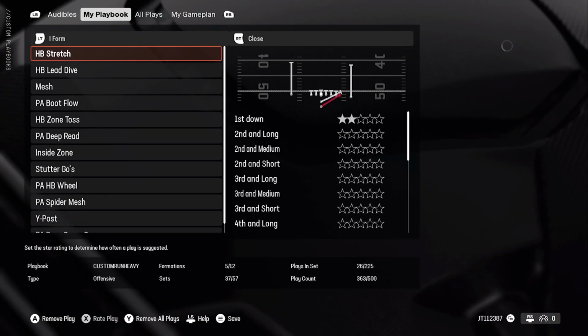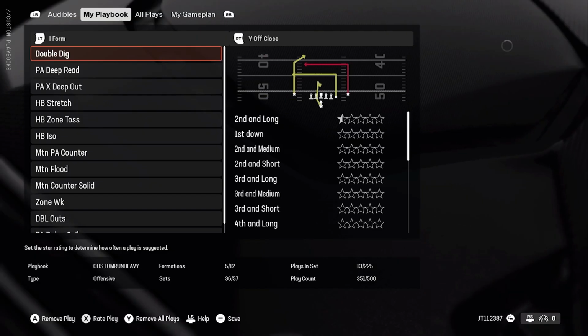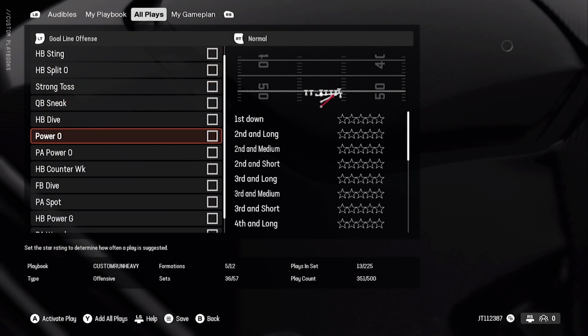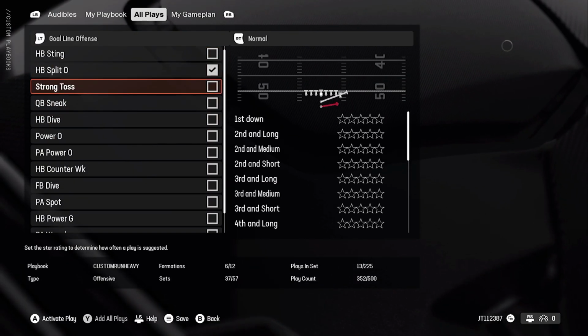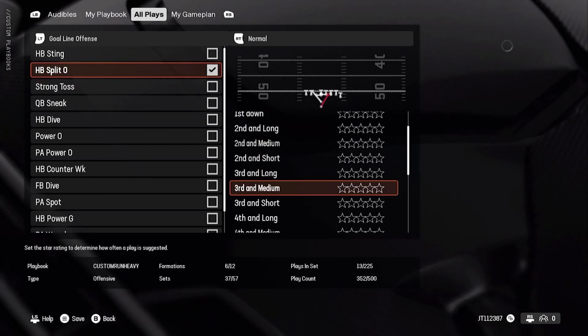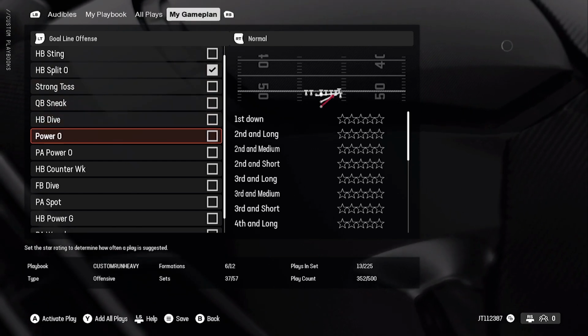So for instance, we get rid of everything. We've removed all of the plays. That is now a fresh slate for you to go with. So you can then go in and have a look and you can start ticking stuff. You can then rate as well if you want to have a mental note on it. If you're going that in depth, it's just an interesting concept to go with.